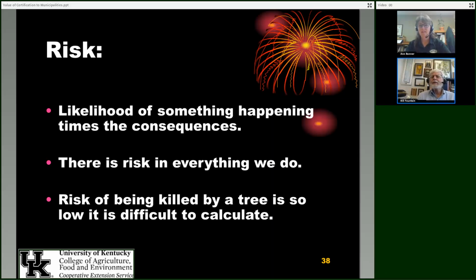In lightning, there are about 80 people killed in the United States per year by lightning strikes, many of them on golf courses, many of them playing out at the beach. One of the important things for us as arborists to remember about the risk of lightning is if you hear the thunder, you need to get out of the area.